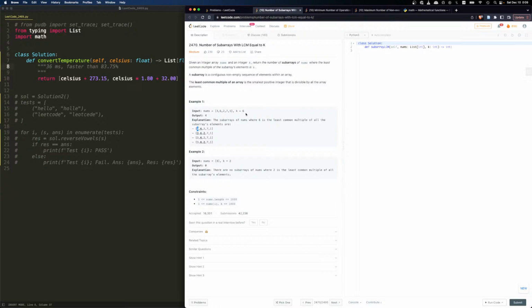Should be divisible by 6. 3 is smaller than 6, so it's not good.